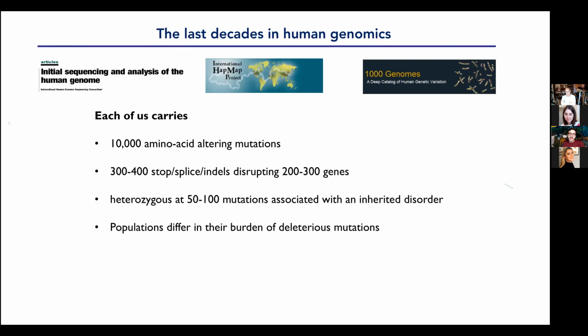The reason why most of us are healthy is that these mutations are at the heterozygote state. And also, as you know, depending on the demographic history of a population, there will be differences in the burden of deleterious mutations. In other words, classical populations, such as most African, most European, most Asians, that is, populations that are under demographic expansions, on average will show lower levels of deleterious mutations than populations that have gone through strong bottlenecks or founder effects, such as Finnish population, Sardinians, Icelandic, French Canadians, etc.